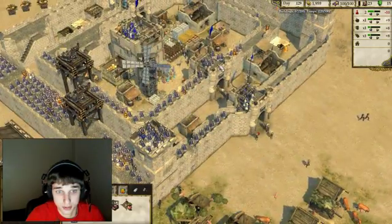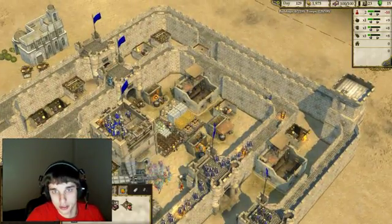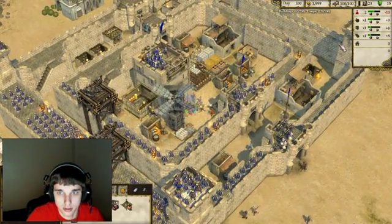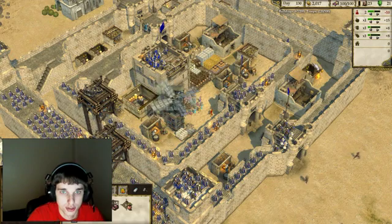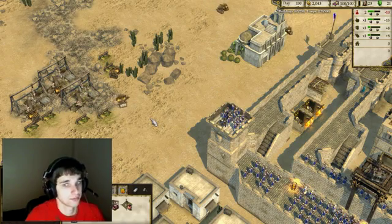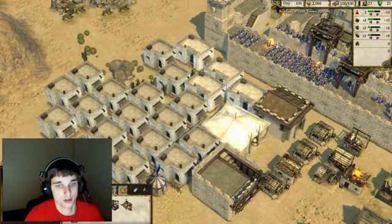So overall, this game is fun. Like I said, you can't build a moat right now around your castle, which kind of makes me sad because I used to build moats, but whatever. Don't have to draw a bridge anymore, obviously, because of that. But I'm pretty sure that's probably coming in a later edition, maybe an update or a patch. Or maybe a mod. Anybody out there who wants to mod a game, feel free to add that mod to Stronghold Crusader 2.